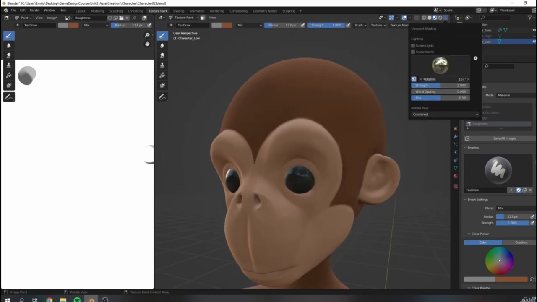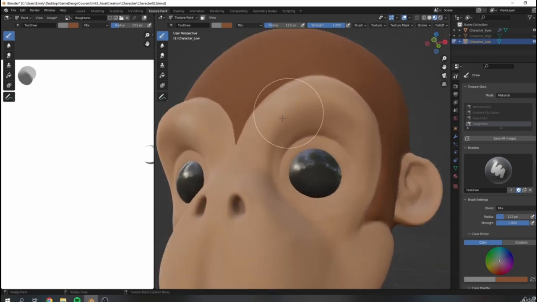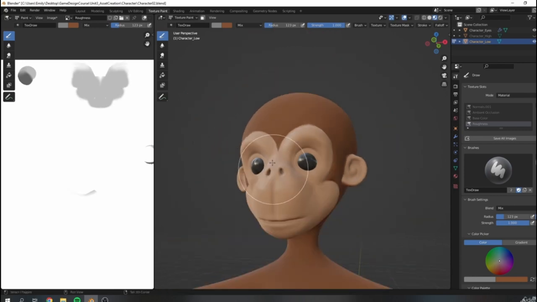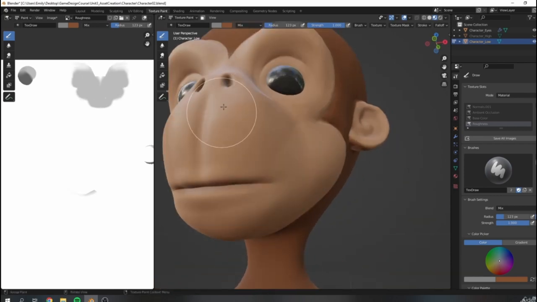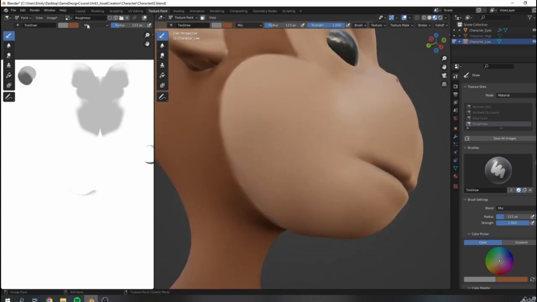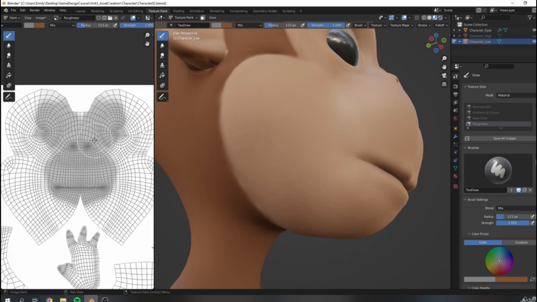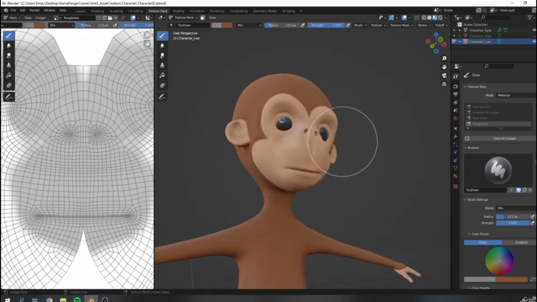So I'm gonna try to move my sun around till it's not totally in front, but I get a little bit of a glancing angle, but I can still see what I'm doing. And you can see here now, with the proper object selected, I can come in and just paint in these smoother skin patches. And if I'm not sure, because this difference is so subtle, I can always come in, turn on my UV overlays, and just make sure all of the areas are being covered here based on my UVs.